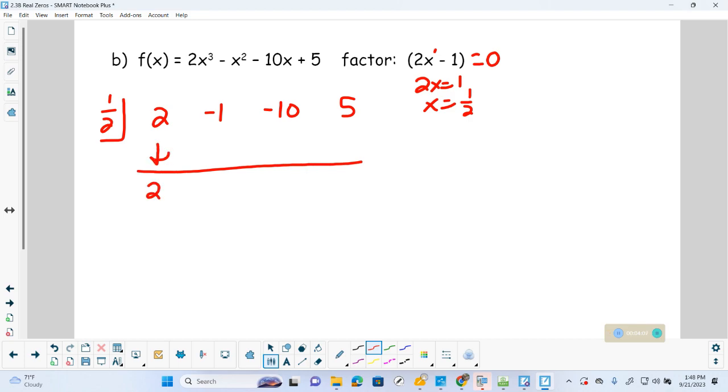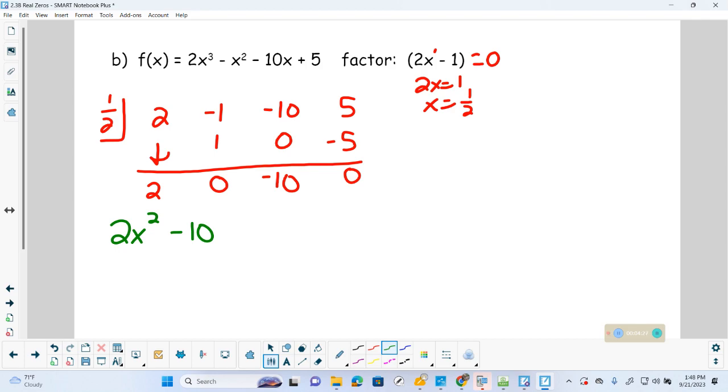All right, half of 2, that comes out nice. Add that up. Half of 0, add it. Half of negative 10, got it. All right, looking good with our 0 remainder. Let's recover this. We have 2x squared. I'm not going to write 0x. And then, of course, it wants the complete factorization.